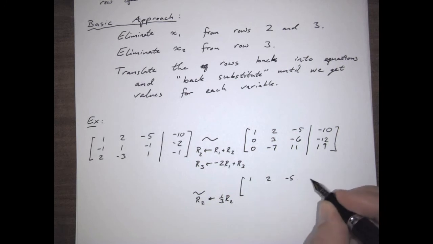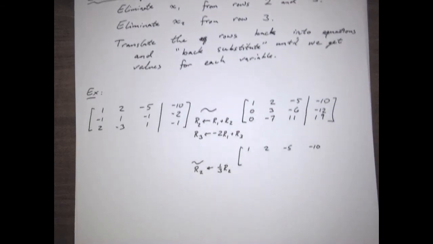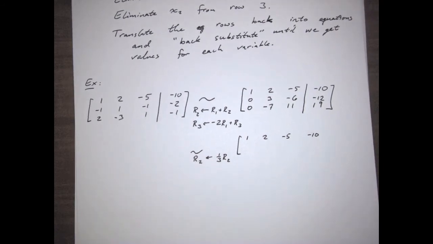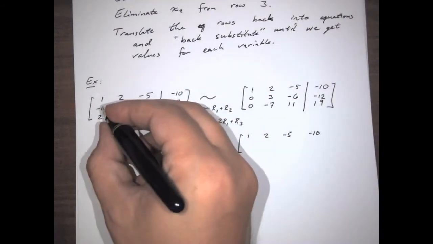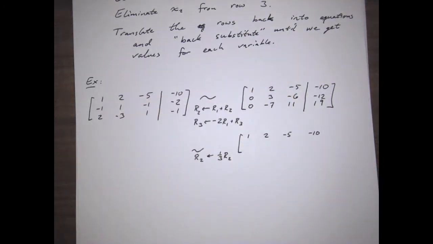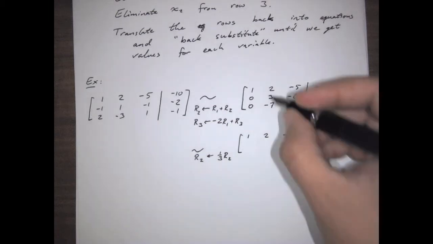So we have 1, 2, negative 5. We're not changing row 1 at all, really, in this whole operation. In this whole procedure, we're leaving row 1 as it was, and we're just using row 1 first off to cancel here and here, and then after that we basically freeze it. We never touch row 1 again, and we work with row 2 to go down from here to here.